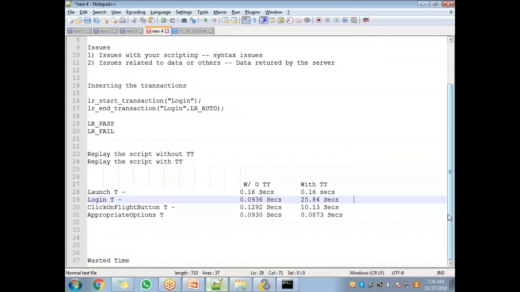Now with the think time itself you are doing, okay, 0.09. So this is with the think time only. Again with the think time only. How much is it? 0.0916, which is very close to what it was without the think time. So now you have created the scripts accurately. We don't have issues with these transactions, so I'll not compare that. I'll compare only these two actions for which we had issues.